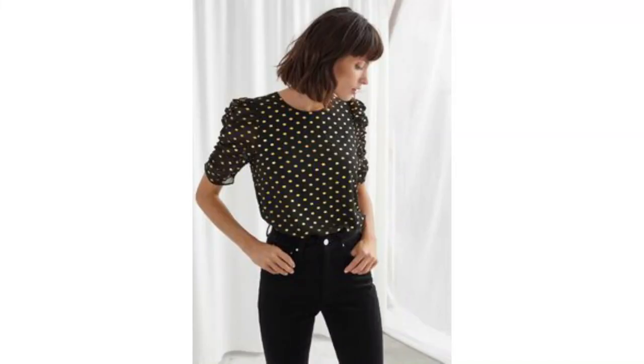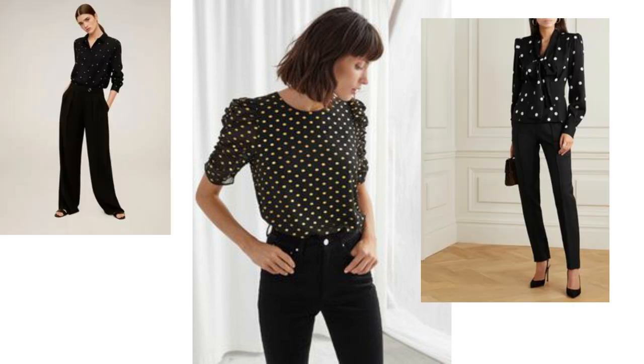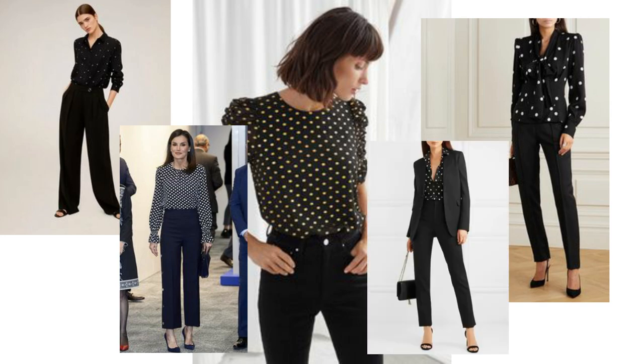The first way I've tried my jeans is with a polka dot blouse. I absolutely love polka dots — it's pretty much an evergreen print that just seems to transition very easily from one season to the next. A black polka dot top in whatever shape or style works so well with black bottoms — skinny jeans, wide leg trousers, tailored trousers, culottes, or as part of a suit. It's a match made in heaven.